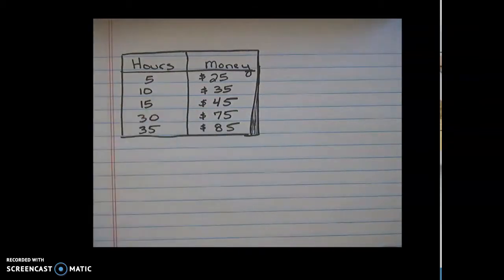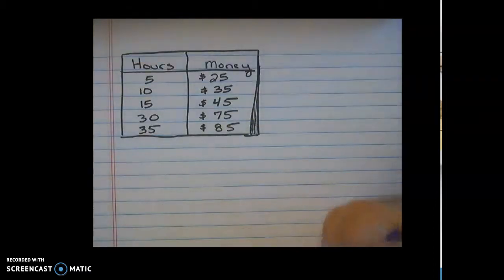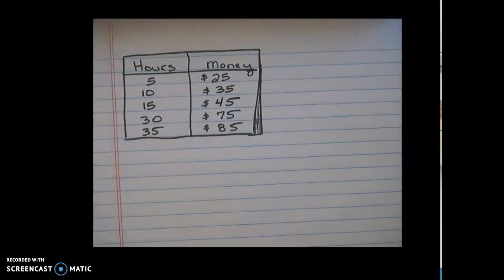And so this can be really confusing for students, and they'll often say, well, he didn't make the same amount per hour, but the story says that he did. Often the case in these linear type problems is there's some kind of what we call a y-intercept, or money that he started with that's built into this. So maybe you get money for travel expenses, or maybe you get some money in tips, and this is including your tips and your hourly wage. And so it can be a little bit hard sometimes to find it.